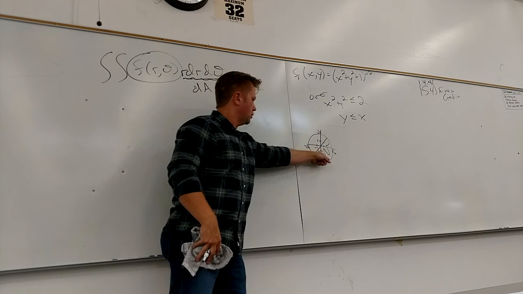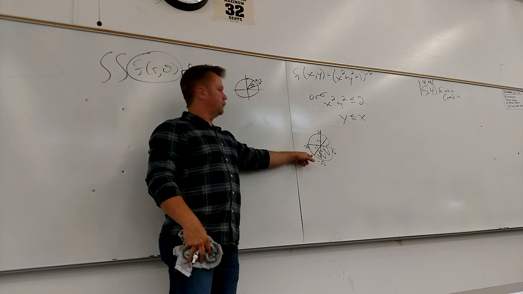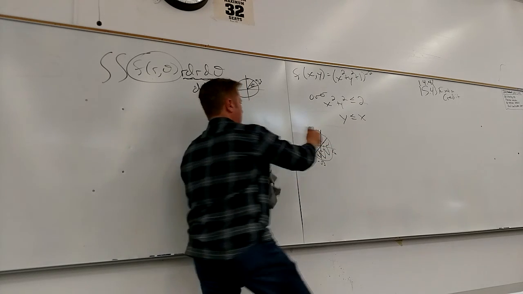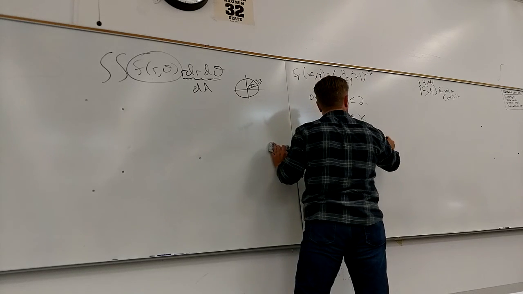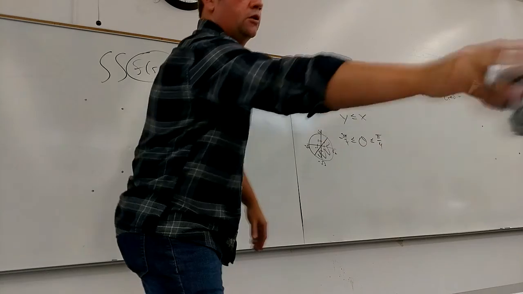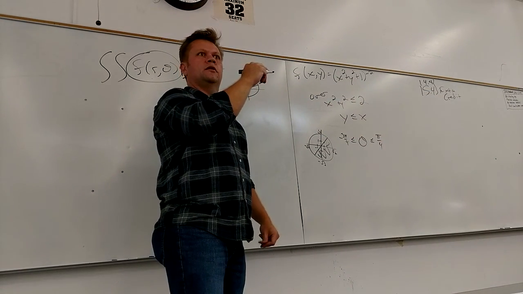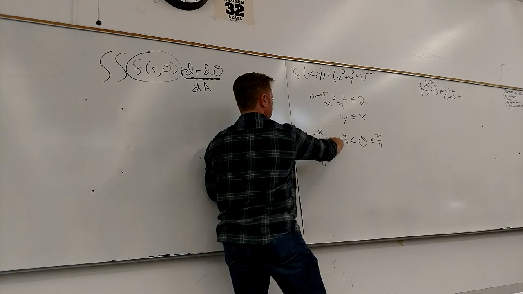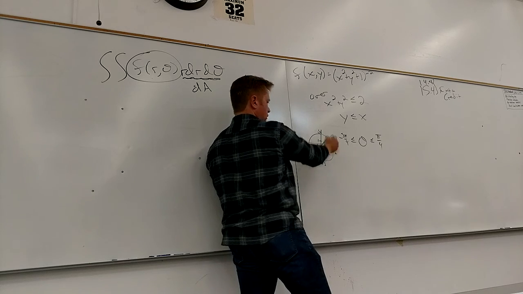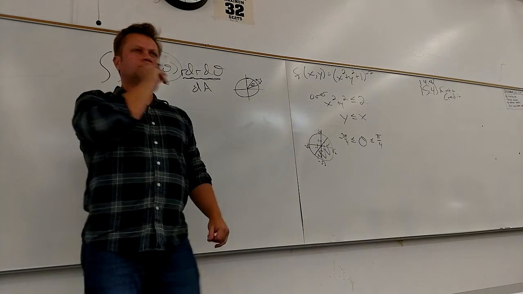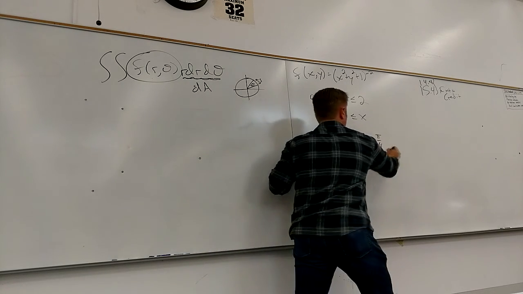I've got to pass that. I've got to go all the way back here. Negative 3 pi over 4 to pi over 4. So theta is going to go from negative 3 pi over 4 to pi over 4. And what's r going to go from and to? As theta sweeps out, what's my r going to do? r is going to start at 0 and go out to square root of 2. Exactly.